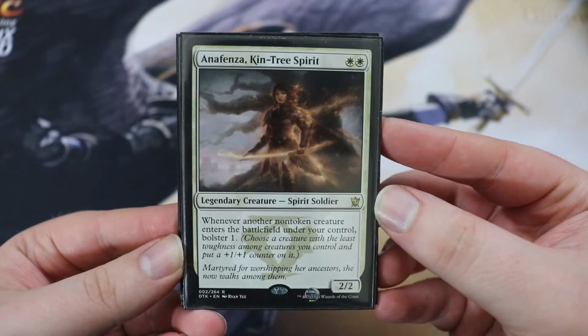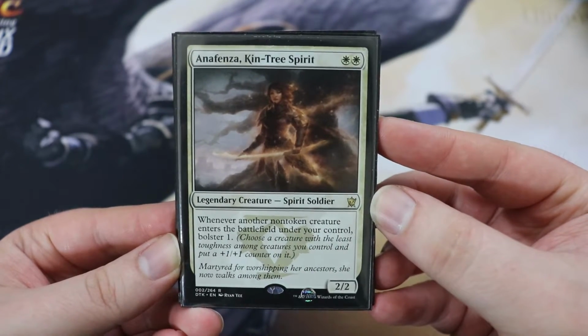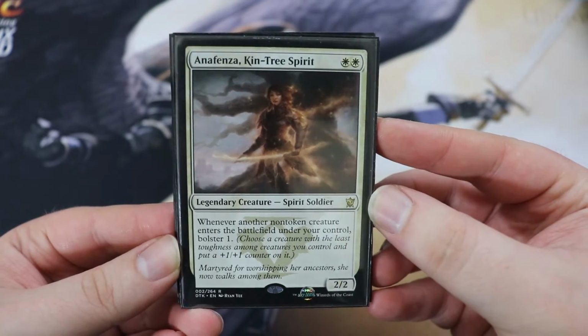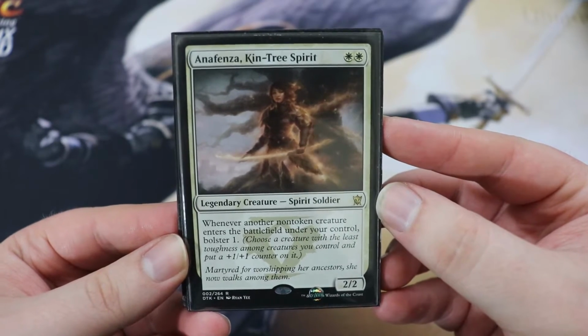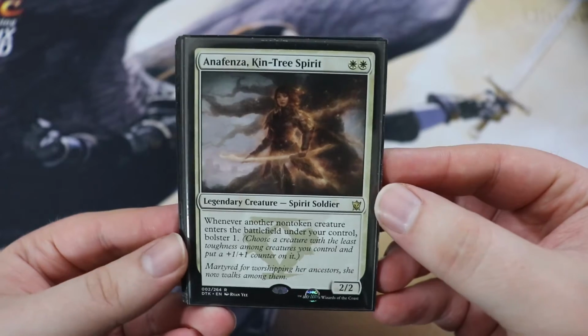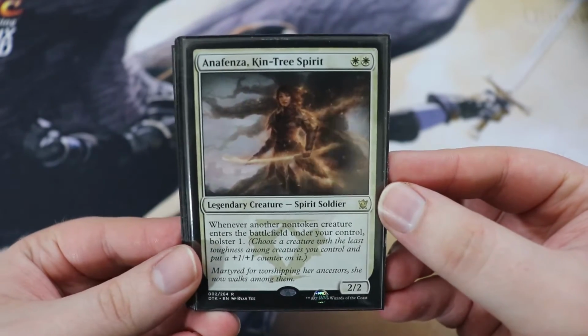Next up, we have Anafenza, Kin-Tree Spirit. I really like the art in this card. I think it's really cool. It is a double white for a 2/2. Legendary creature, Spirit Soldier. Whenever another non-token creature enters the battlefield under your control, bolster 1. So it doesn't kind of proc off of our tokens, which is fine. We're still running a lot of regular creatures in the deck, and then we get a bolster whenever a dude enters the battlefield under our control. So that bolster can pump up the tokens, which is pretty sweet.